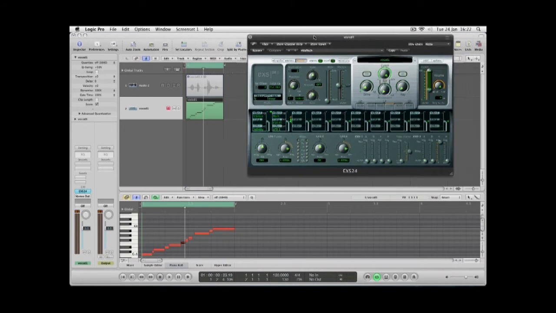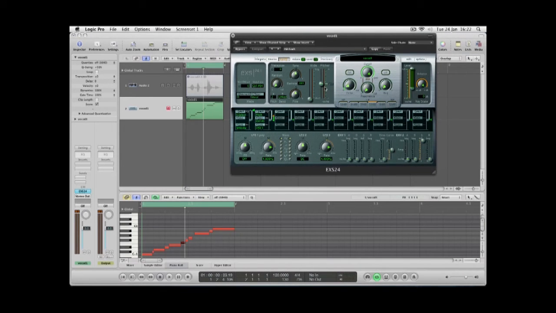Now you can use any of the EXS24 programs and change to what sound you want.